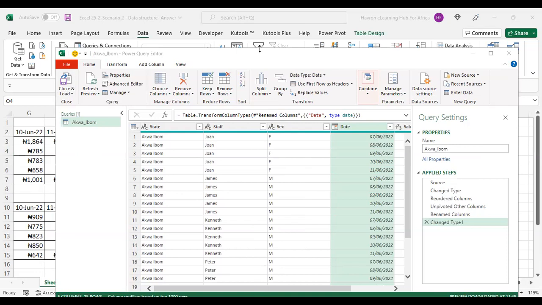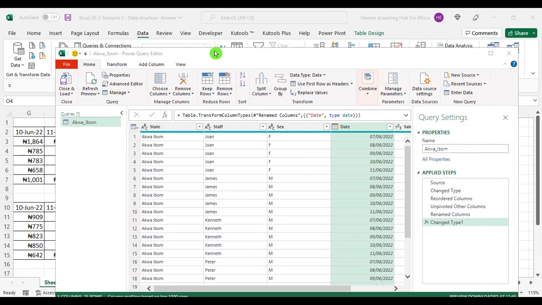Now, the difference between Power Query and Pivot Table. Power Query is what you use to transform and arrange your data, while the Pivot Table is what you use to analyze. You use your Power Query to arrange the tables, and then you can load it to a table, or you load it to a Pivot Table or Power Pivot. So Power Pivot and Pivot Table, they are the same. They are used to analyze.